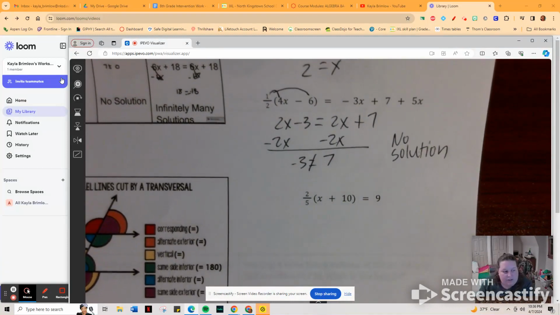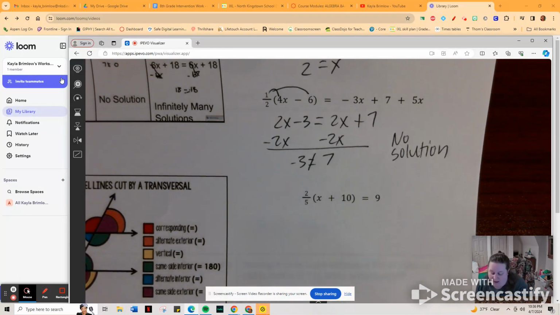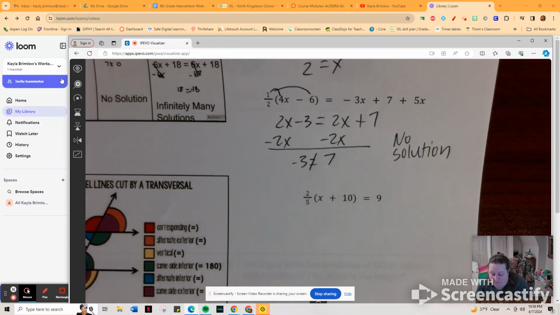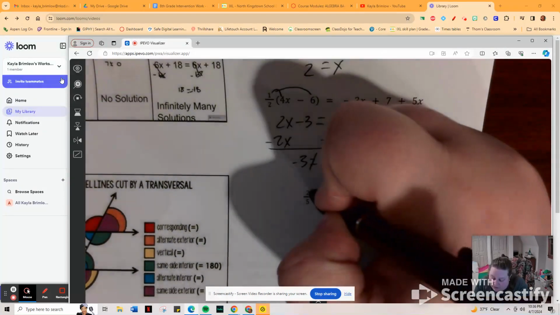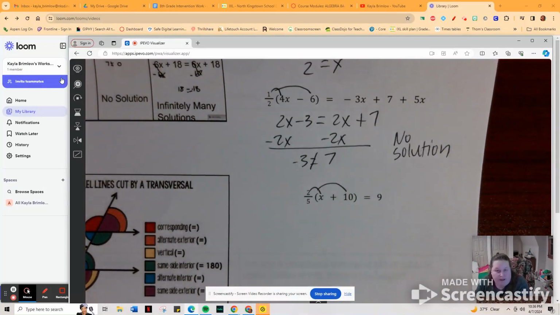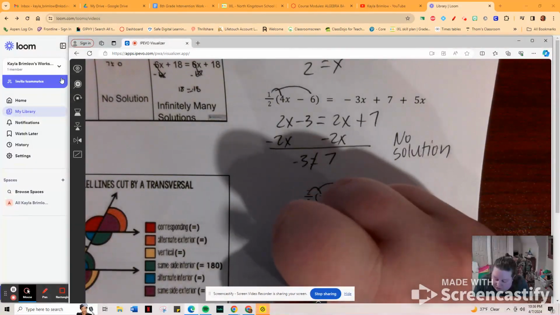Now, this final equation does not have variables on both sides, but it is a review on working with fractions that may not be as simple as working with 1/2, 1/3, and so forth. So we start with the distributive property. So I'm going to multiply 2/5 by everything inside of the parentheses. 2/5 times x is just 2/5 x.